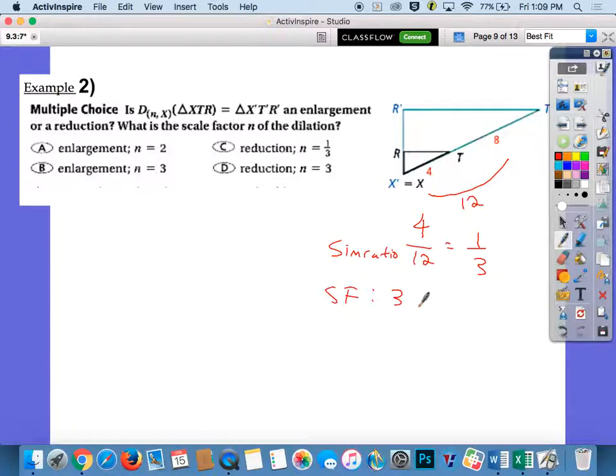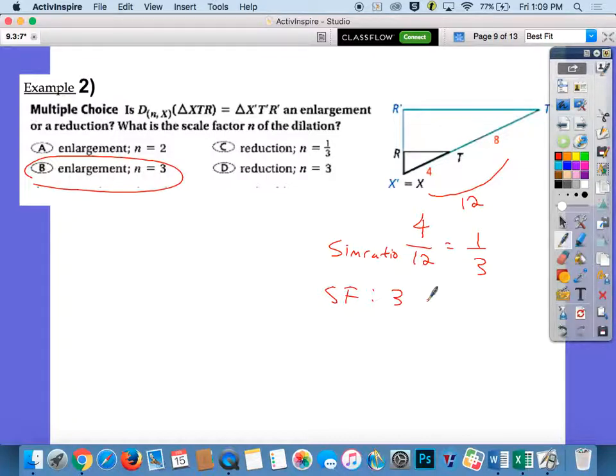Okay, because I'm going from my black to my blue, you can obviously see it's an enlargement, so we can get rid of these immediately, and we know the answer is going to be B here. Again, this is a process we went through and talked about a lot, and y'all did a great job with it, but just a friendly reminder.